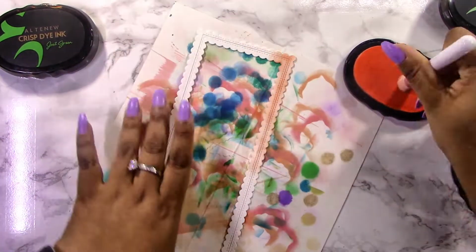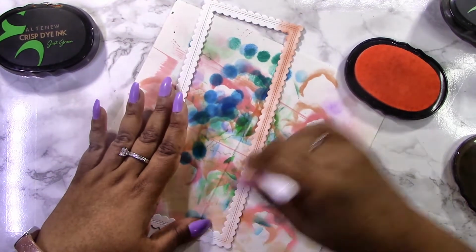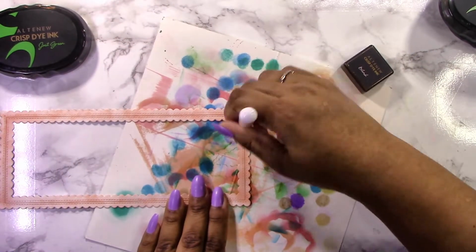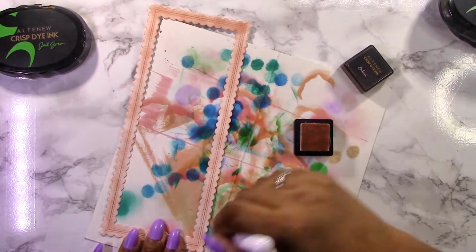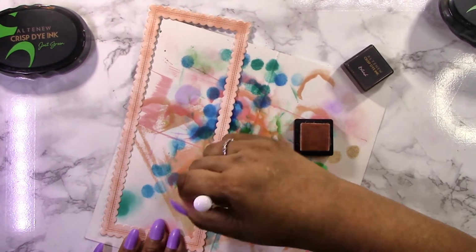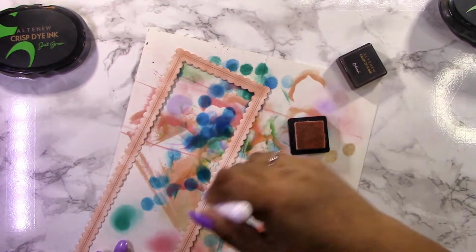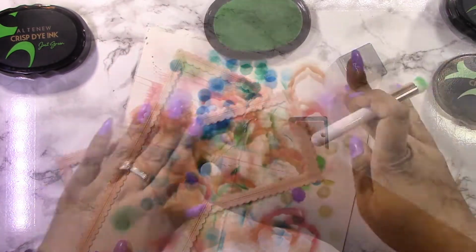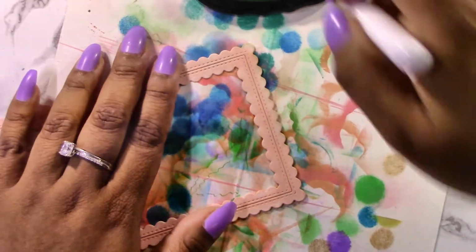Now for the frame, what I wanted to do is have it match those Anthurium flowers. So I'm using a lot of that pink pearl, and I'm using my small blending brush to do this. I used the small blending brush on the Anthurium die cut piece because it had a lot of corners and edges where I had to get the colors just right. Here you didn't really need to do this. I got too lazy to grab my big blending brush. But then I also went back in with some more blush to cover that entire die cut and make sure there's no white showing.